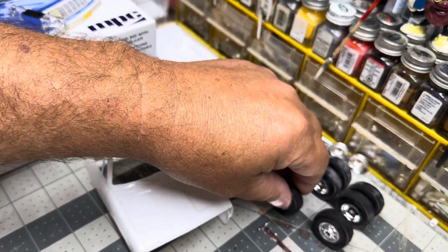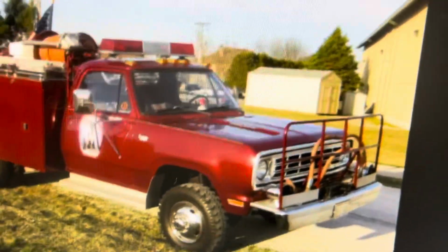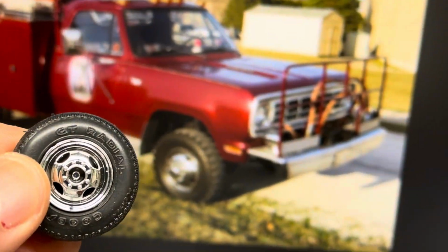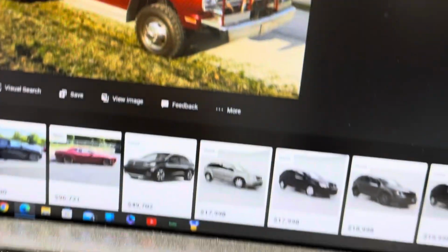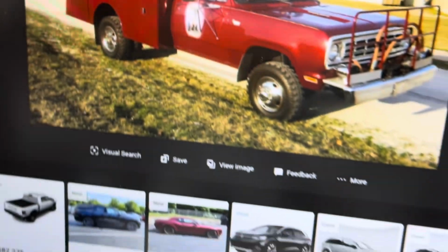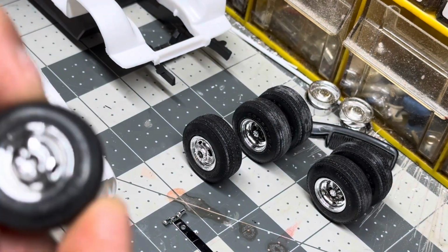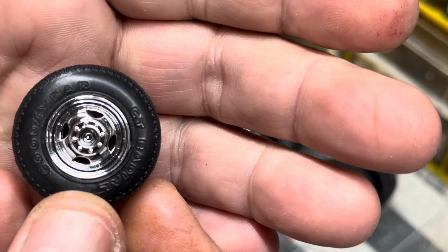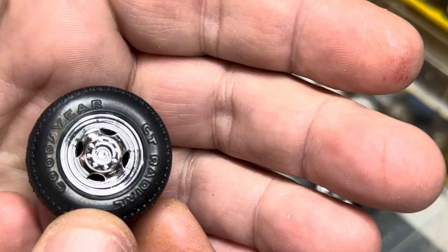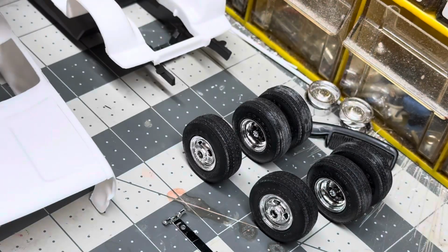And again, back to our reference picture, the wheels and tires on this guy, we actually have some of those. And we have the dualies for the back. Now these wheels and tires came out of an old monogram Ford dually pickup truck that I've had sitting around for eons and just never used them. So I'm going to use them.